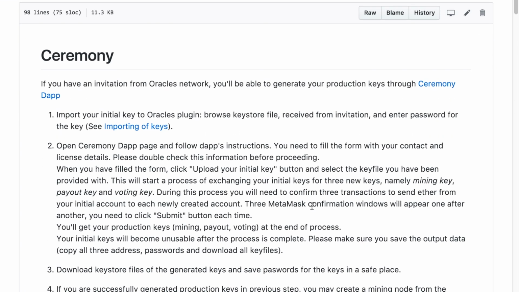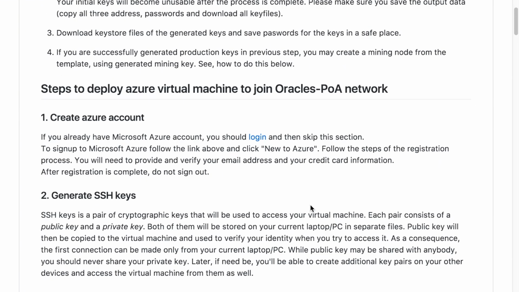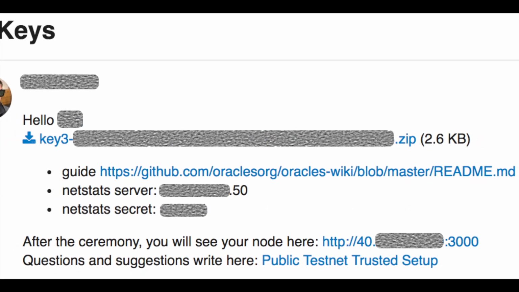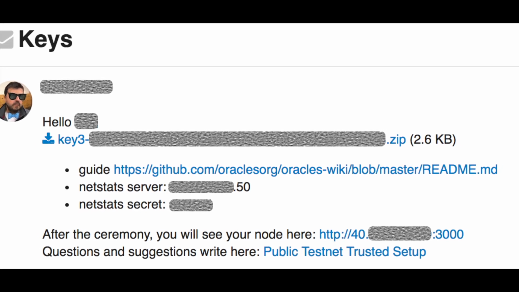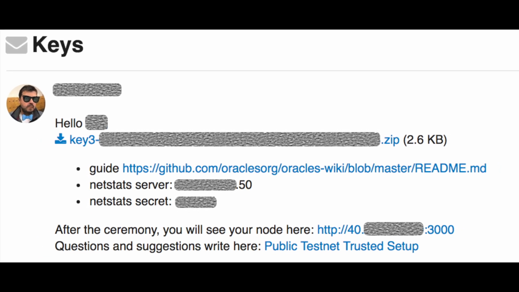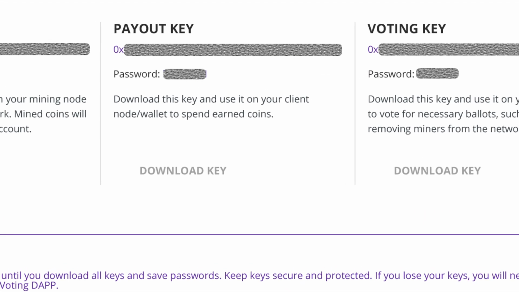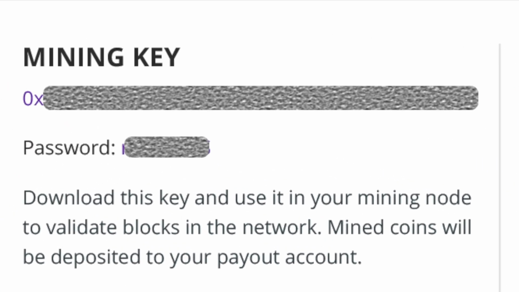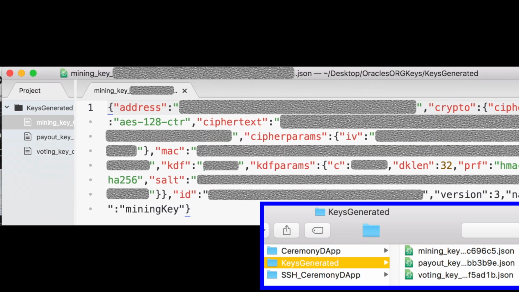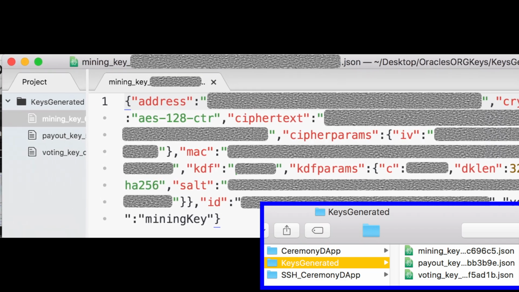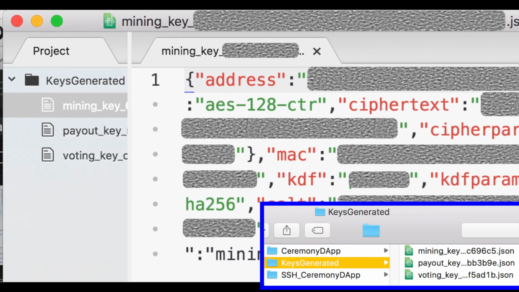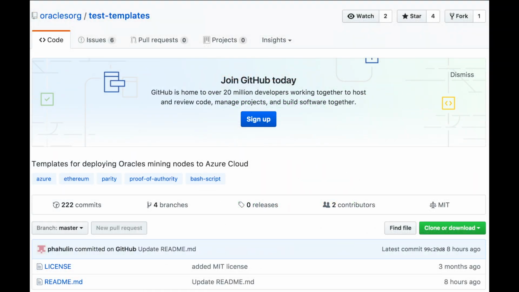Before we begin, make sure we have the information from the Master of Ceremony with your initial credentials. Also have available the keys that were generated during the initial ceremony. We'll use both the hex address as well as the password. You should also have access to the downloaded JSON file and a text editor such as Atom in order to access this file. And finally, be able to access your SSH keys just in case we need to log into our server.